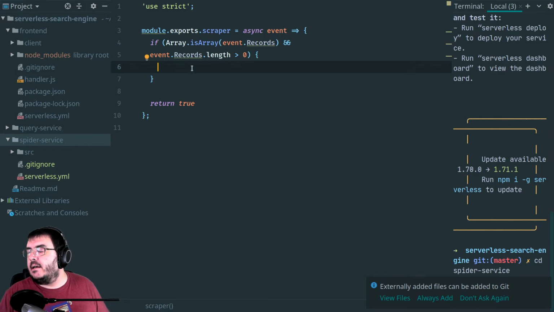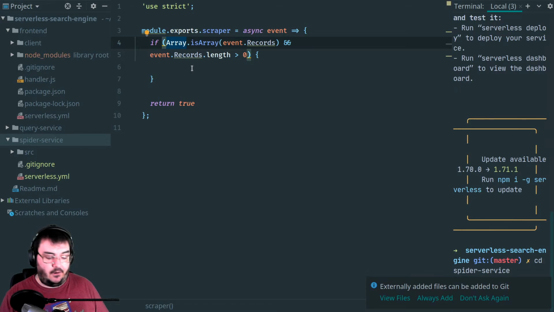And then there should only ever be one message because we're going to be pushing one message at a time, but you never know. I'm actually going to stick to that. I'm going to just look for the first element of this records array. So wait, actually I want to do this the other way around. My validation up front needs to be: if it's not an array, or if it's not greater than 0, I should then error out.